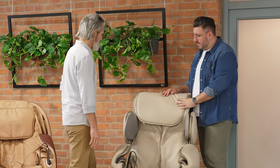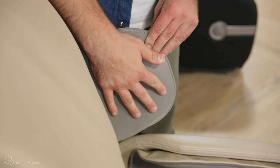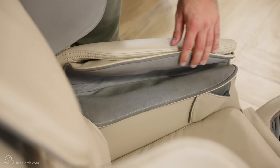For some massage chairs in leather upholstery, there is also a fabric finish on specific parts of the chair, especially those responsible for air massage. It gives a cozy feeling.